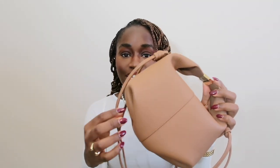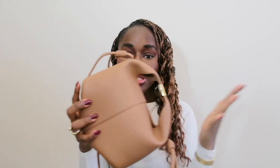All the time that I store it, initially I was trying to store it with the stuffed paper that came with it, but over time I just stopped. I'm not putting that in again, because it was just mentally disturbing me, so I ended up not doing that. And so over time it has had nothing in it, yet the shape is still good. It hasn't lost shape and there's no creasing or squashing anywhere.